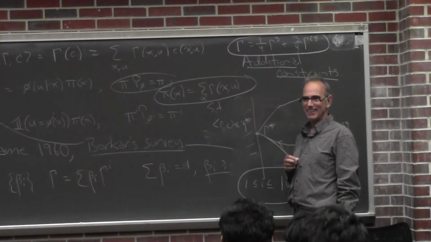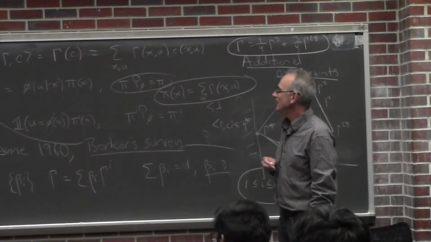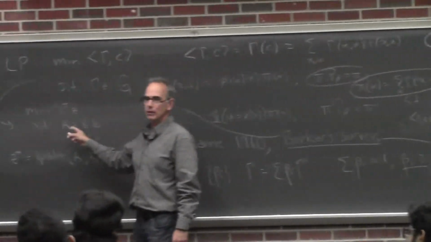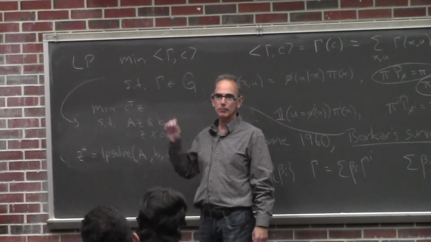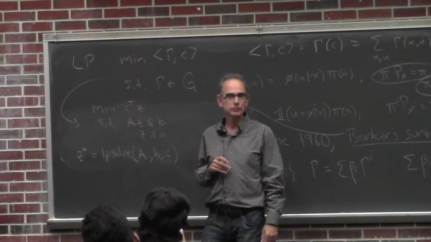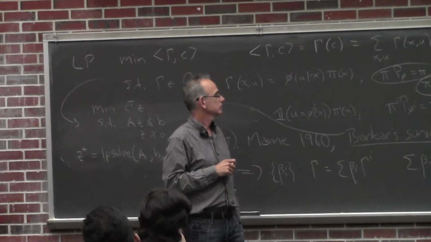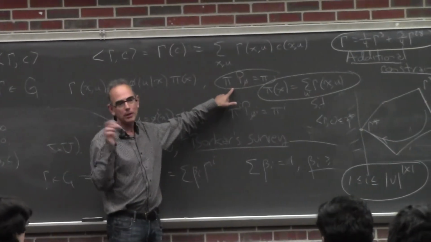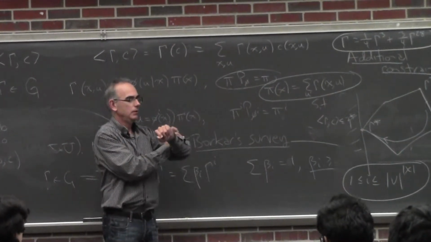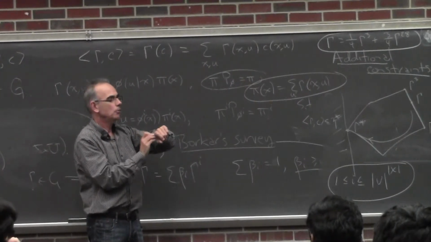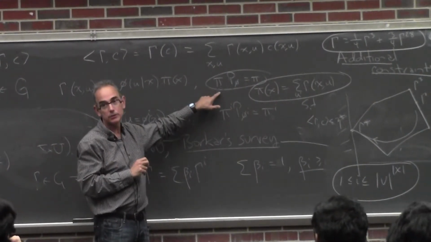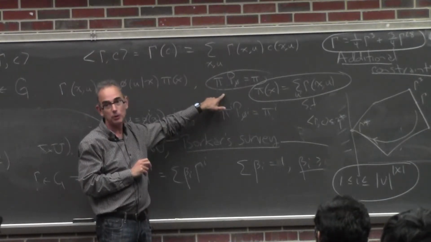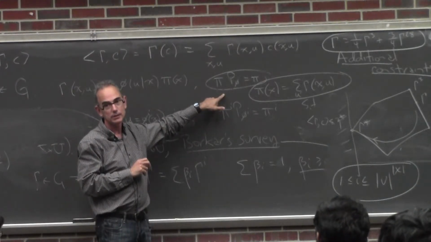I need elaboration on A. Well, I had equality constraints, but equality constraints can always be converted to inequality constraints. Well, go back and look at your notes. I won't write it down again. If you go back and look at the strange equality constraint I had on gamma, it was exactly this. It was just a weird way of writing it.